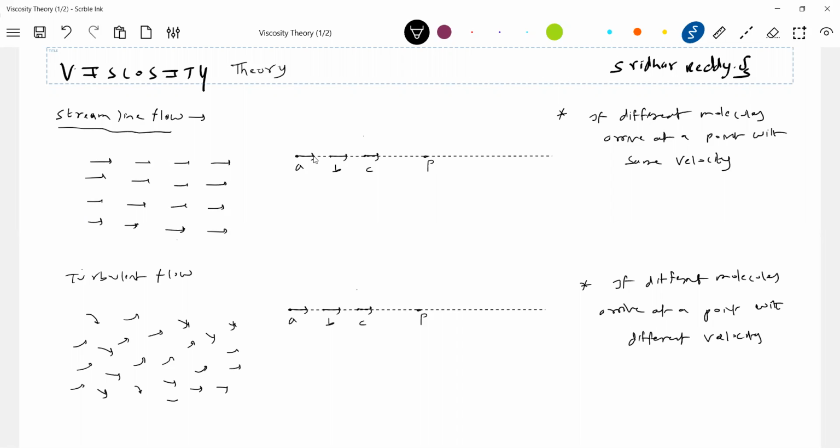So what is the velocity at point P? The velocity of the liquid at point P should be 10 i-cap meter per second. So what should be the velocity of all these particles when they're crossing point P? Don't put a condition that it holds all the time. When they're crossing point P, it should be 10 i-cap meter per second at point P. Are you able to get this one? Now they may have different velocity here, but when they cross point P, they must have one fixed velocity. Then it's said to be streamline flow here.